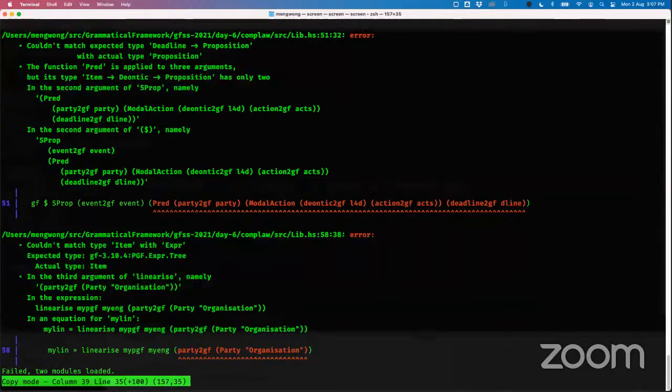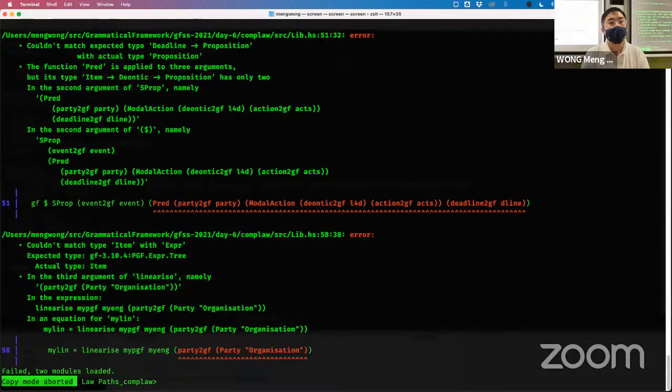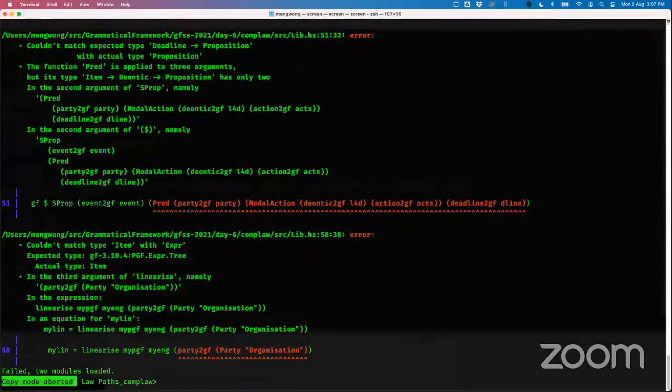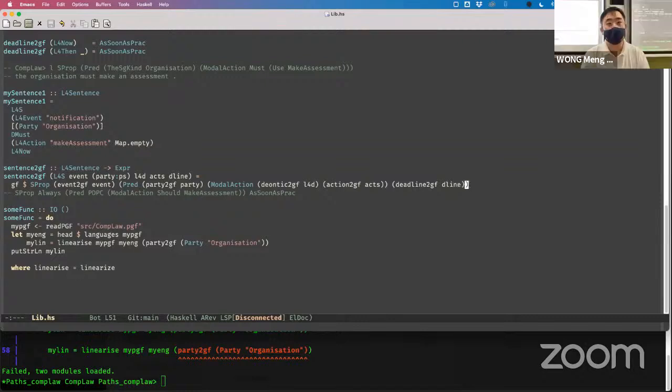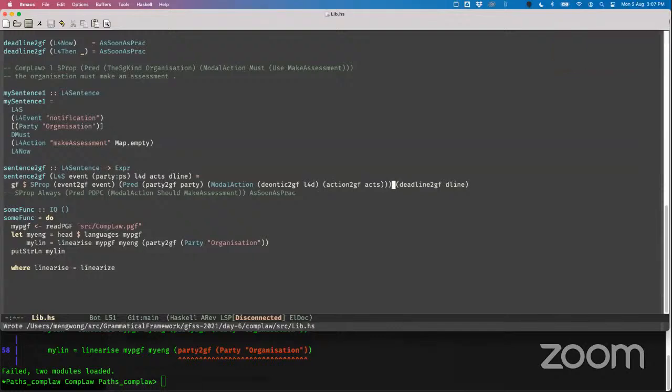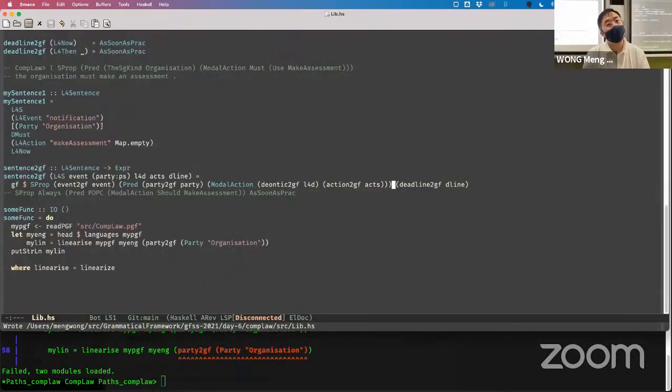What's the error? Okay, so the error here is couldn't match deadline to proposition with... Oh yeah, that doesn't work anymore. That's expected because we removed the GF. Oh, the pred is in the wrong place. We're not even calling this sentence a GF. The error about party to GF is completely expected.